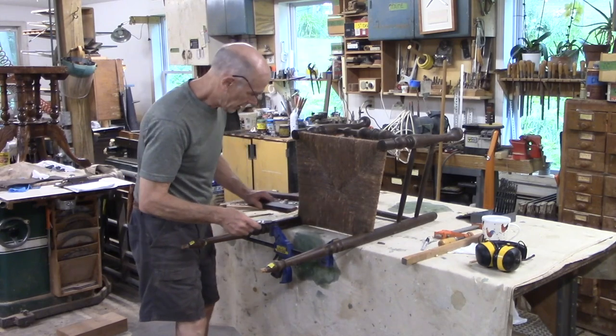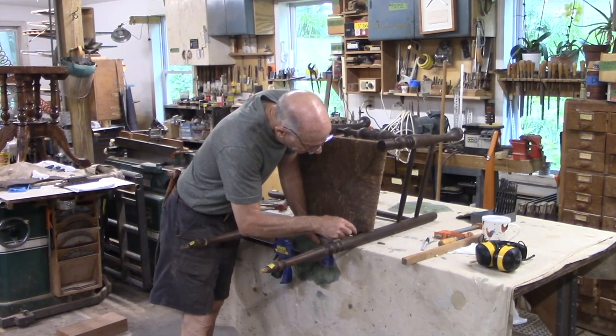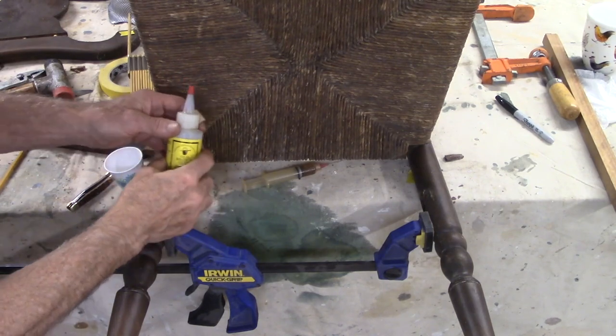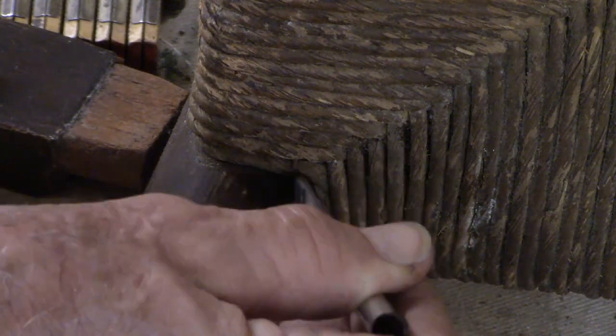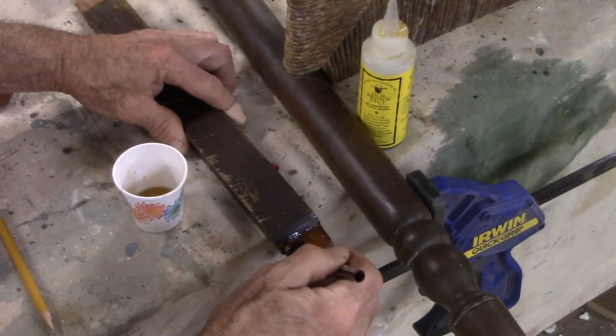Okay, I'm ready to glue this. And I think here, I can't really see, but I feel like I'm going to squirt some glue in on these tenons too. I mean, they have to be separated somewhat at this point. So I'm just going to squirt some in there and hope that it does some good. I'm using hide glue on this project. This comes pre-mixed, but you have to heat it up. It's good stuff. This chair is a good example of how you do need to take something apart once in a while for repairs. I thought it would pop back together.